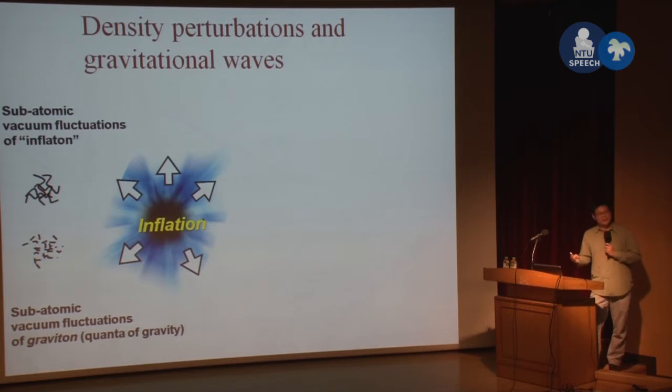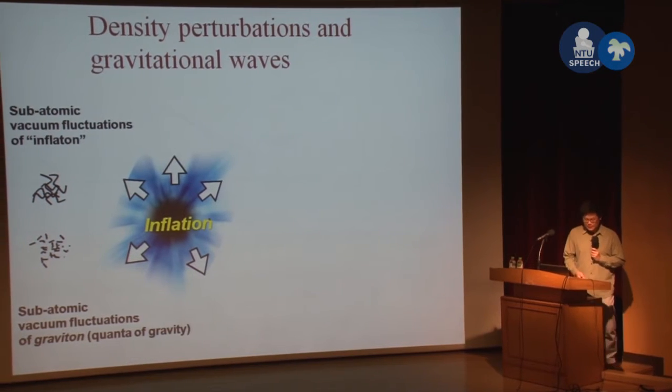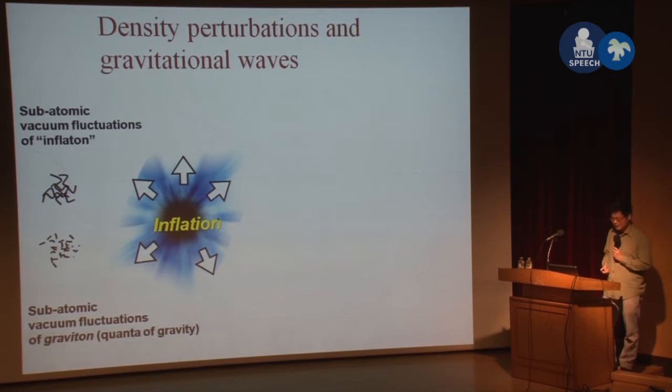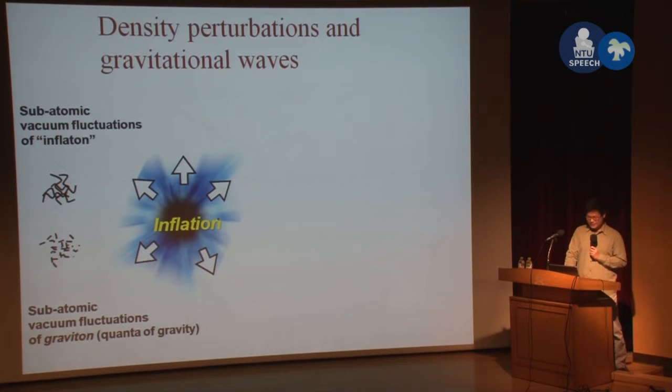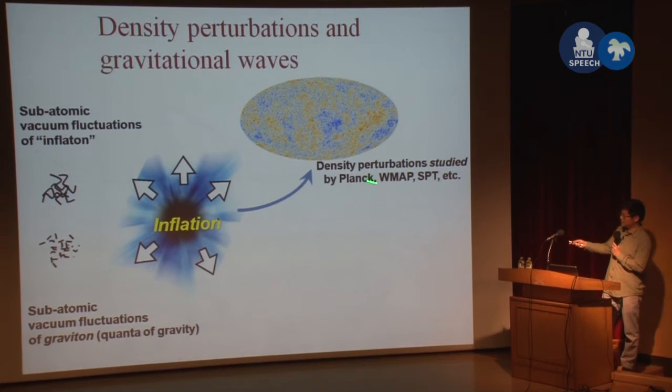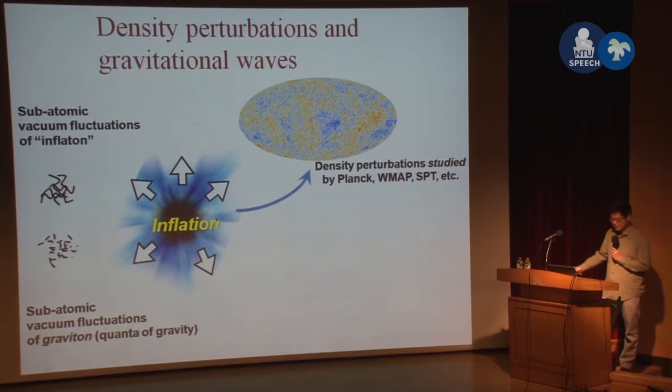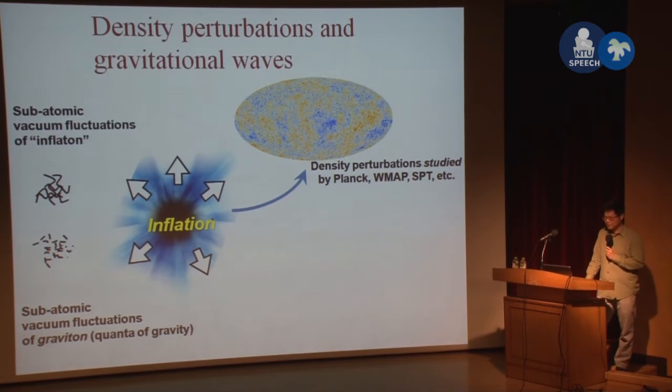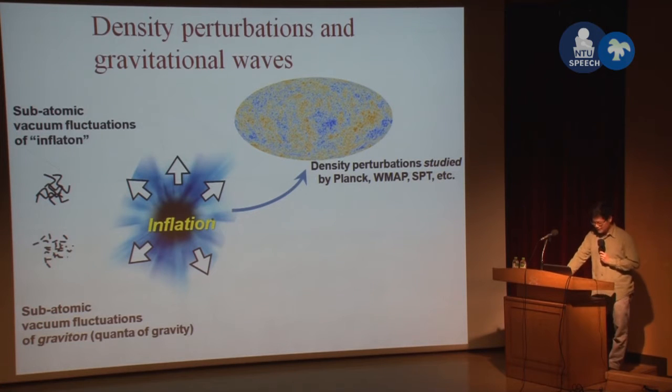So this is a schematic view of how fluctuations were generated by inflation. Even in vacuum, during inflation, the uncertainty principle demands that there is zero point fluctuation, okay, in all the fields. So the fluctuation in the inflaton field itself gets inflated and amplified, if you will, to create the density perturbations discovered by COBE and very well studied by Planck, WMAP, SPT, and galaxy surveys and so on. It became the seed of structure formation, and that grows, the fluctuation grows under gravitational instability, creating clusters of galaxies, planets, people, animals, and so on. So that part is very well known.